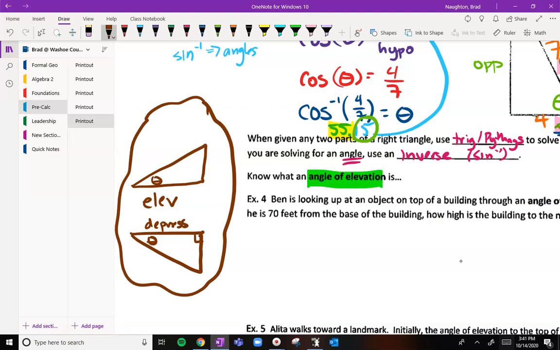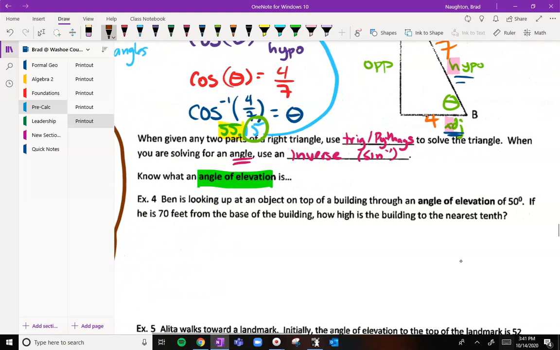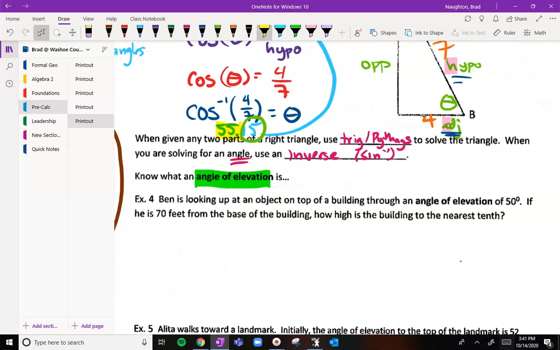So what I would do is if you have a word problem, search for that angle of elevation and then draw your triangle right off the bat. Like here on number 4. Now the nice part about number 4 is they bold it for us. Boom shakalaka. So draw that triangle straight up. So this would be my theta, but it tells me in this case what my theta is. It's 50 degrees.